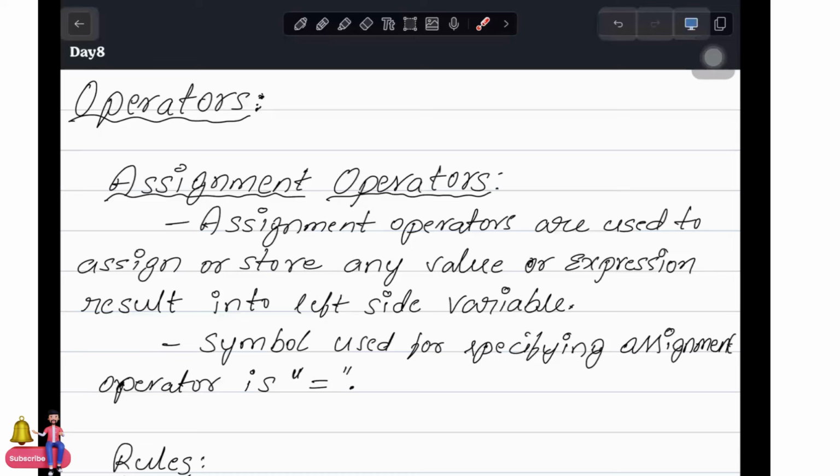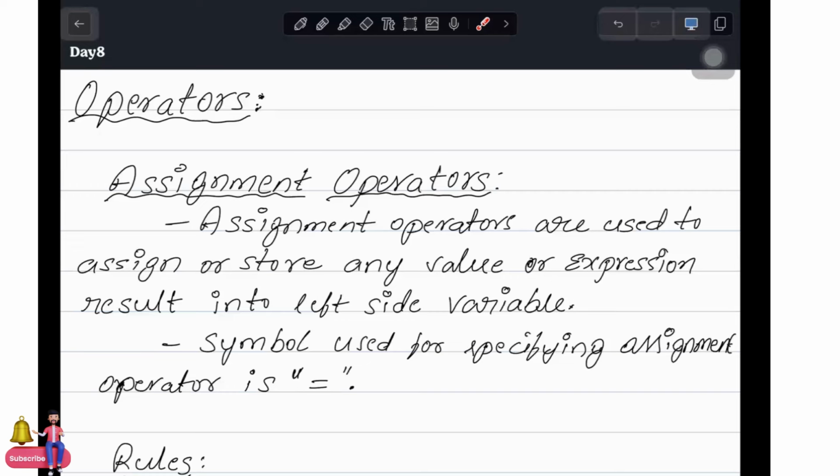Plus, minus, multiplication, which is nothing but the asterisk symbol. We use the star, and what are the other symbols? We use division, and the other one is modulus. Division is used if you want the quotient as the result of a division, then use the dividing operator. And if you want the remainder as the output of the division, what do you need to use? You need to use the modulus operator, right? So with that, we have covered arithmetic operators.